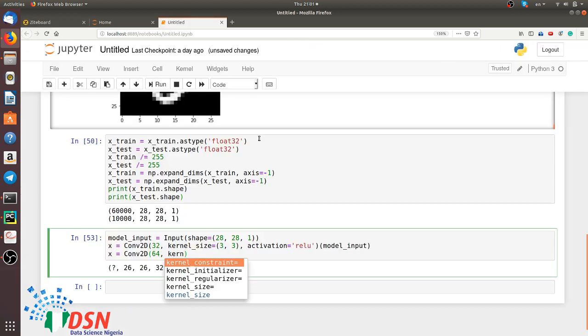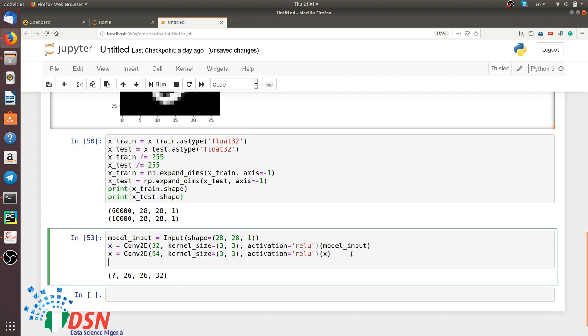We have kernel size 3 by 3, and the activation function is ReLU, and the input for this model is X because the previous layer is X in here. Okay, you should note that too.